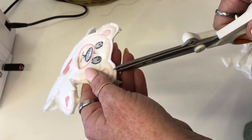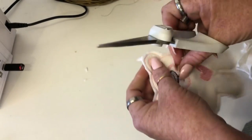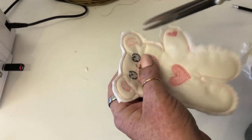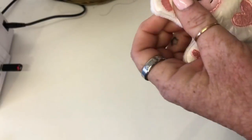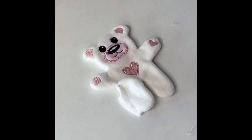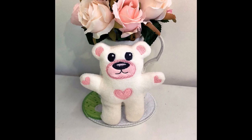I did video myself actually turning Ted, but all you can see is my hand, so it's not very helpful. I found using a pencil, just getting in there and poking at the edges — I think Doreena uses a pen, and I've heard of people using chopsticks. There's Ted. All you have to do now is add some stuffing and then hand stitch the little leg shut and that's it.